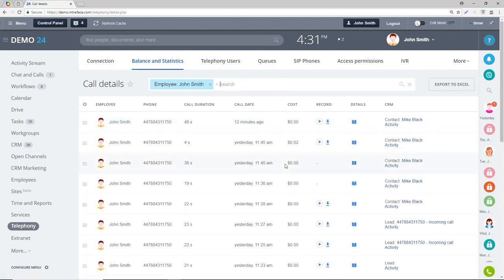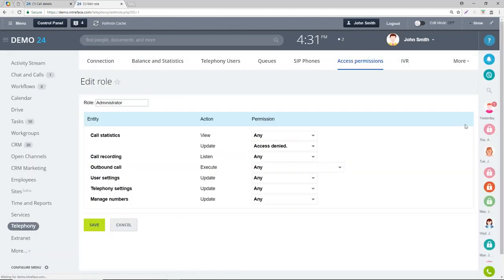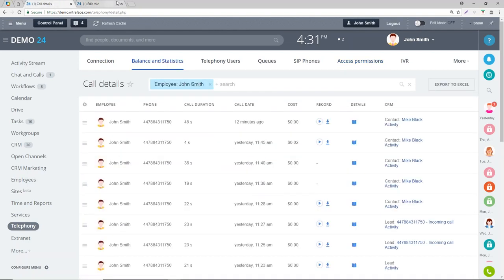We just had a follow-up to that question with regards to who can get access to this. This is where you can view the access permissions. Let's just open that up in another tab. I think if we go into this permission, it's probably under call statistics. Not too sure, but you've got the options here to set permissions on who can view and who can update. I'm guessing that page is call statistics. It must be. So you've got a full history, call by call. Every single call is registered in this call list.